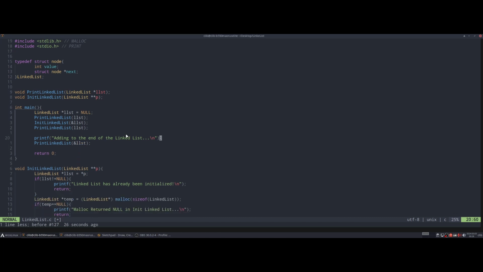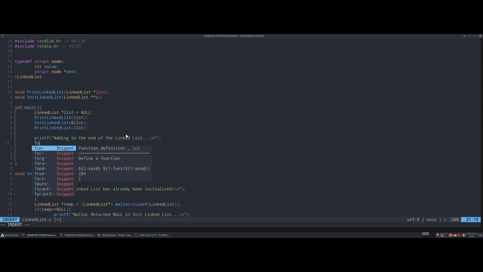So let's create a loop here real quick. So I guess this will be easier to do. So for int i equals 0, i is less than, so we're gonna insert 1, 2, 3, i is less than or equal to 3, i plus plus.